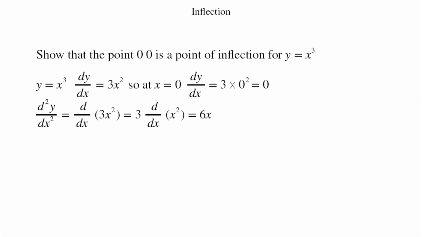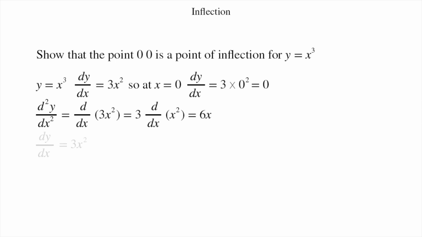So we're going to have to examine the derivative on either side of the point. That is, we're going to decrease the x coordinate very slightly. Let's say compute dy by dx at x equal to minus a half, and then we're going to increase the x coordinate and compute dy by dx at, let's say, x equals plus a half. And then we're going to look at the values that we get.